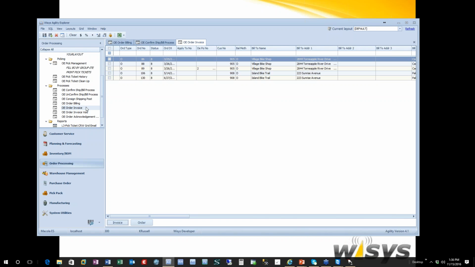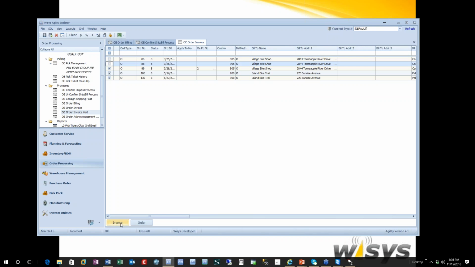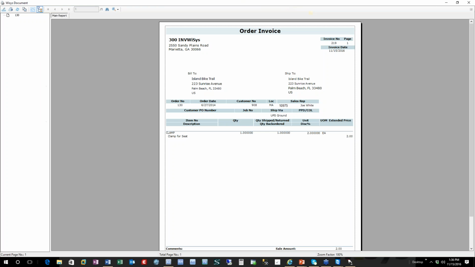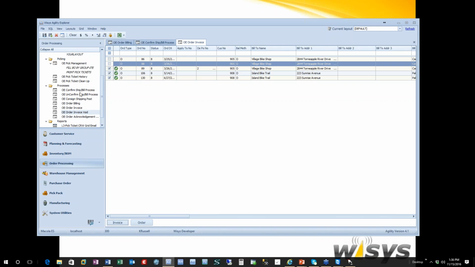And when you're ready to invoice the orders here, again, I can select them all at once. I can select a couple of them and unselect the ones I don't want to process, and then I choose my Invoice button. And it's going to pop my invoice up to screen. For you, it would go straight to your printer, and it's going to process them off. I'm just displaying to the screen so you can see they're printing the invoice. And I can see my transaction happened, and those orders are now invoiced, and they're waiting to be posted.